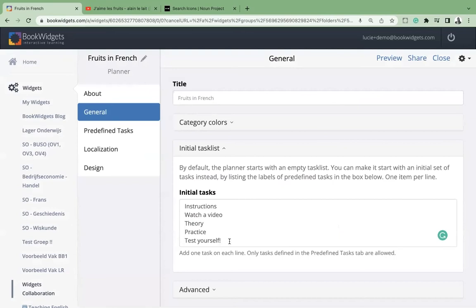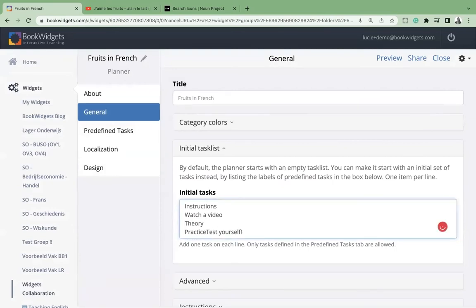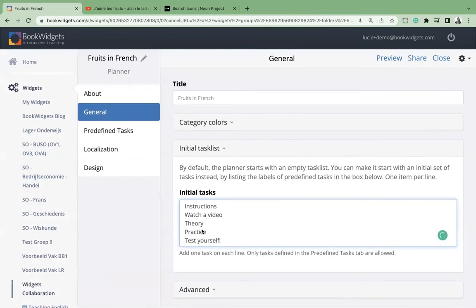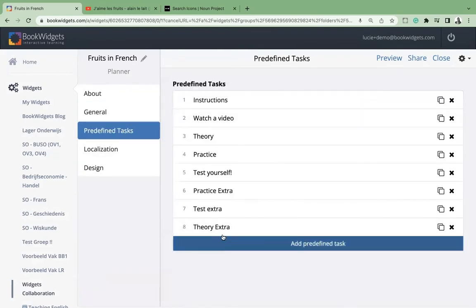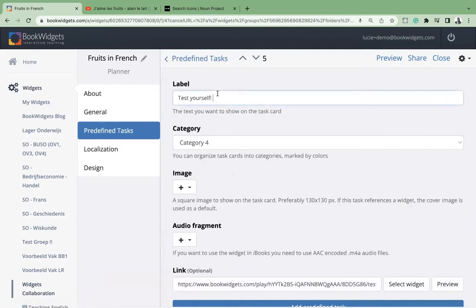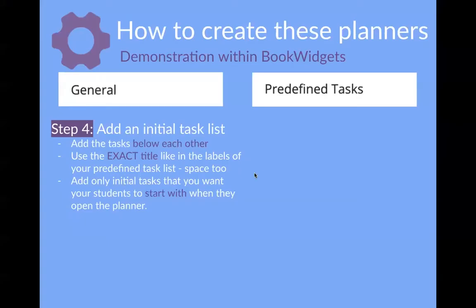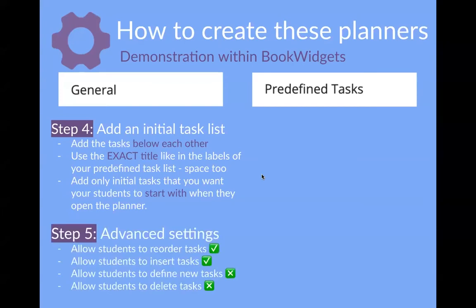So I did make a mistake with test yourself. I'm going to take a look and see if I maybe added, yes, there's a space here. So watch your space here as well, because it will take it with as well. Okay, so that is the planner with the predefined task that we've added.